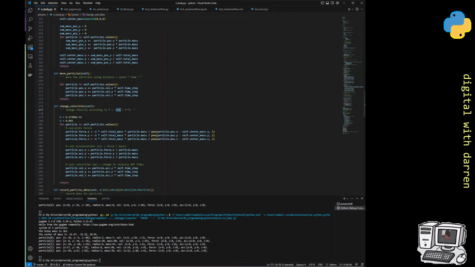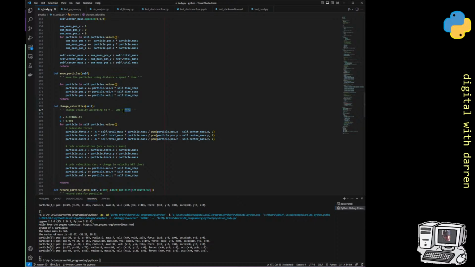I was looking for the change of velocity here, and basically the change in velocity according to force equals mass times acceleration, but in our case we've got this gravitational constant, which is a really, really tiny number, times the mass of the entire system, and then the mass of any particular particle in the system, and then divided by r squared.